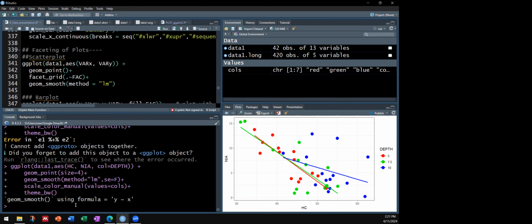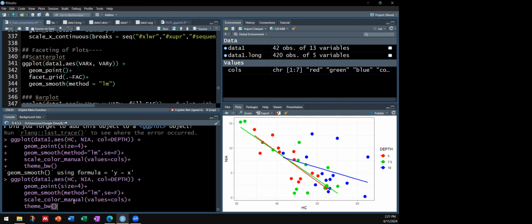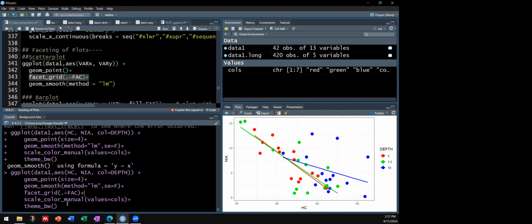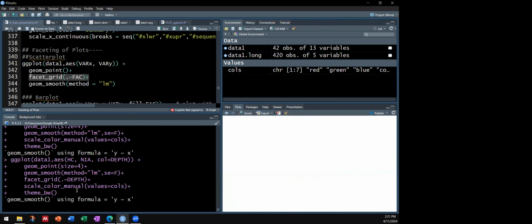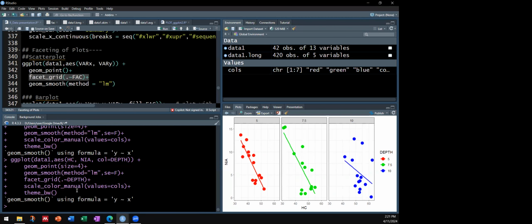For facet, you just add another simple line right around here: facet_grid based on factor. What's our factor? It's depth. Okay, just change that. I should have 3 graphs like this, and they're on the same scale, so you can compare.